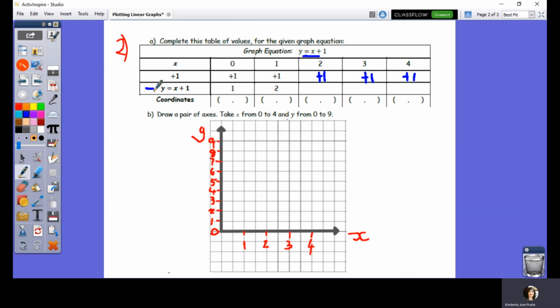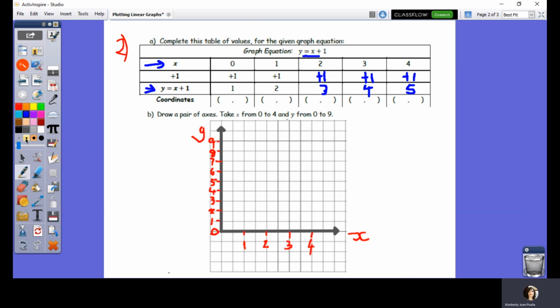This final row here will represent your y coordinates. Now, how do you get your y coordinates? You get your y coordinates by adding the x values, which is this for the first one, with plus 1. Okay, so we have the x value and add plus 1. 0 plus 1, you get 1. 1 plus 1, you get 2. 2 plus 1, you get 3. 3 plus 1, 4. And 4 plus 1, 5. Okay, so these are the x values and these are the y values.